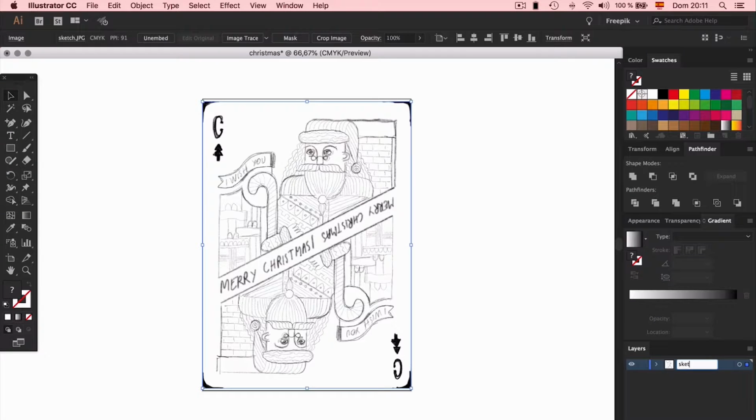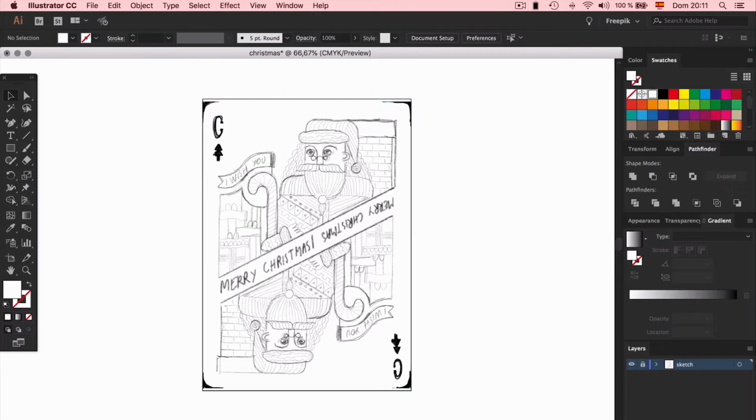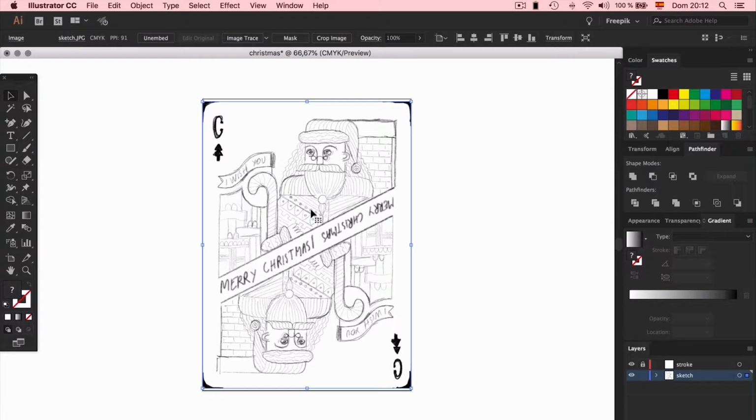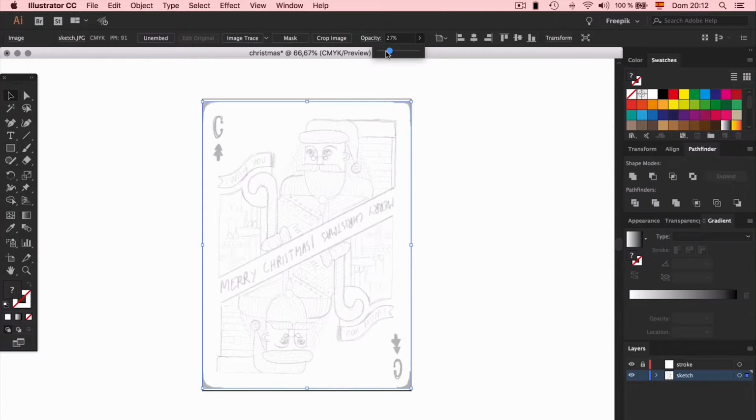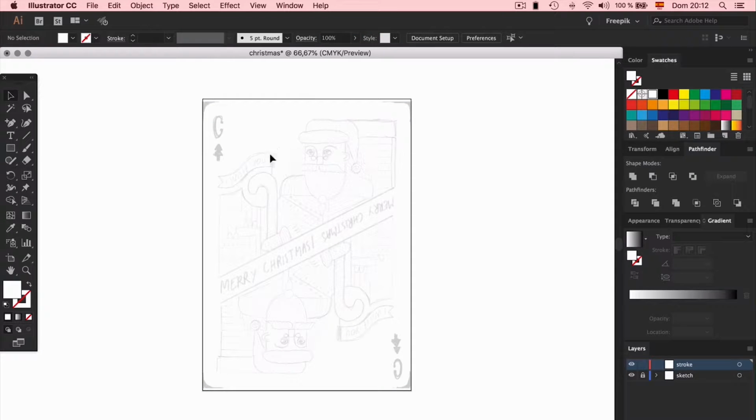Then I'm going to call this layer Sketch. Create a new one on which we are going to draw. Simply reduce the sketch's opacity so that we can draw on it easily.